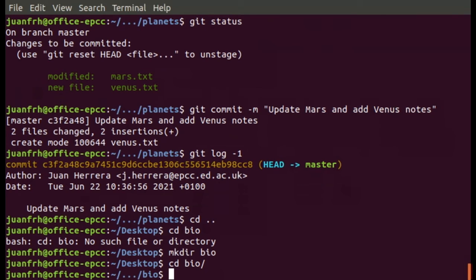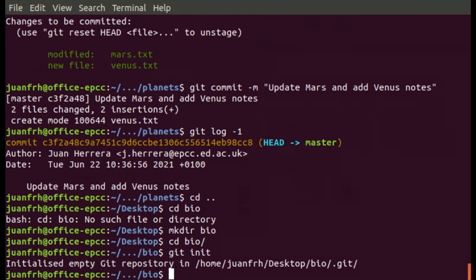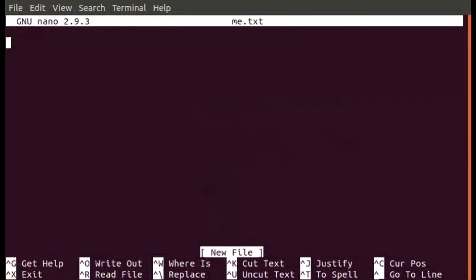And now I have the folder, but I need to create my repository. So to create the repository is git init. And this initializes an empty git repository. So they said that I needed to create a file called me.txt with my bio that I could say: my name is Juan. I was born in Spain.